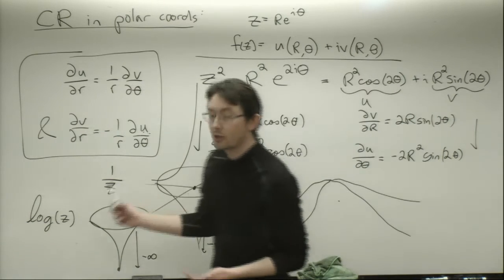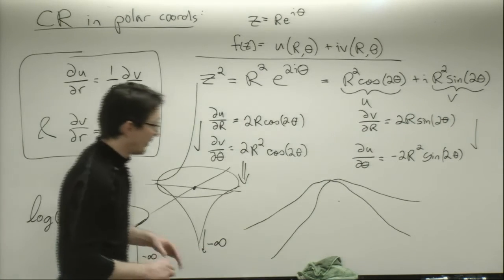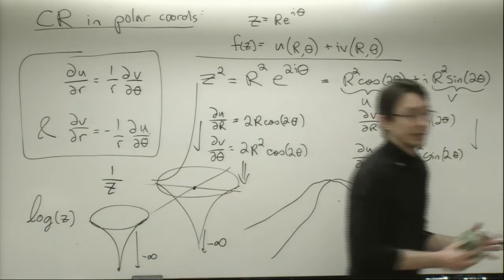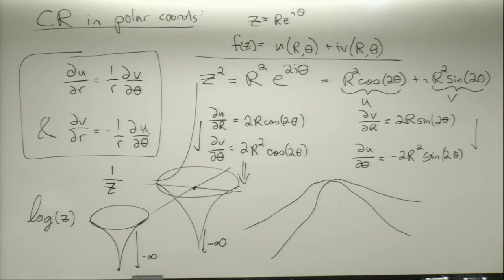Singularities. Okay, so division by 0. Anytime I have a division by 0, I lose analyticity in some small neighborhood around that point. I'm kind of jumping the gun. I'm telling you stuff that is from next week, but I want to do this because I want you to be thinking about examples of nice functions and examples of tricky functions.